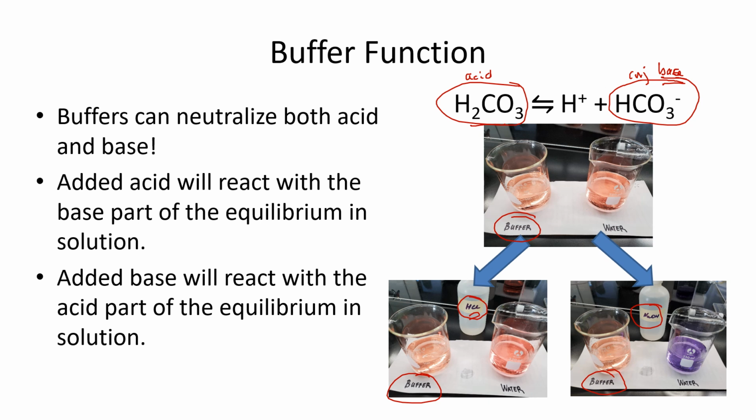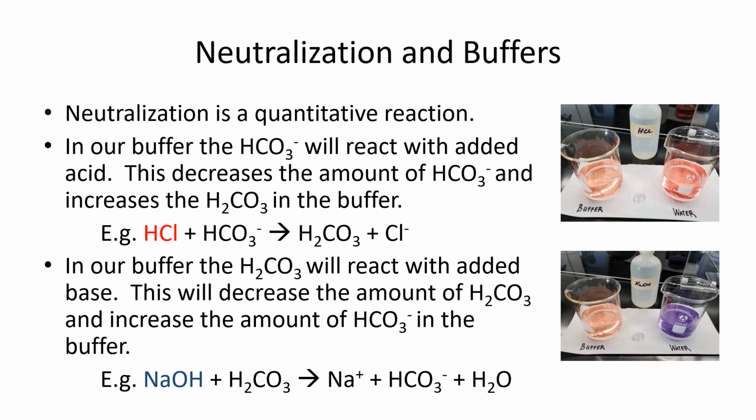When the acid and the base were added to water that doesn't have the buffer system in it, you can see that the water here becomes more pink, so it's now acidic. And you see the water here became more purple, which means it's now a base. So neutralization is the main function of a buffer. If acid is added, it'll neutralize that. If a base is added, it'll neutralize that. It neutralizes either way.